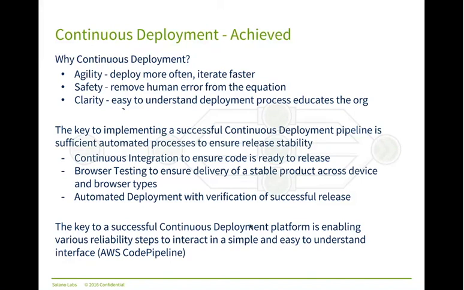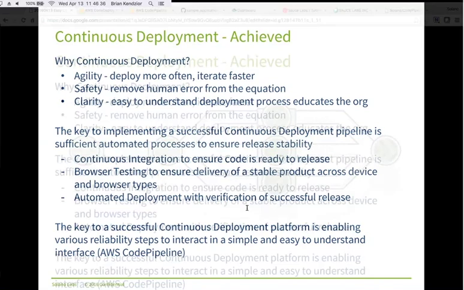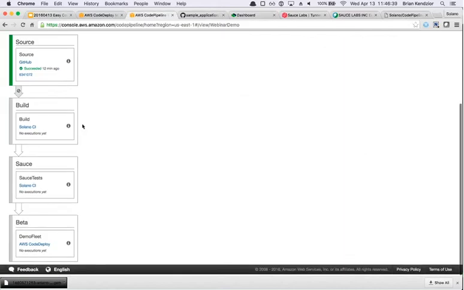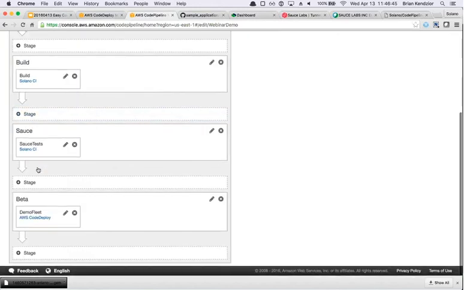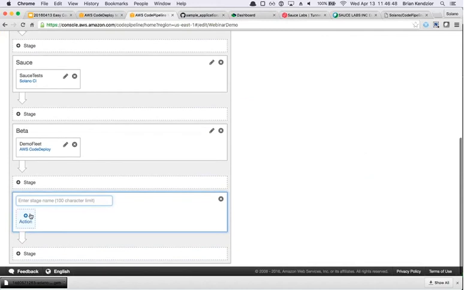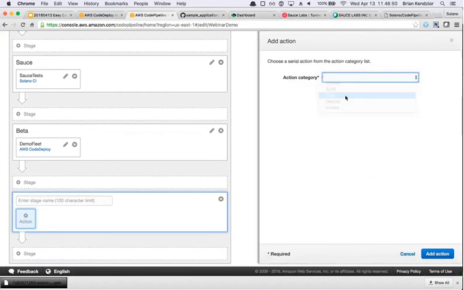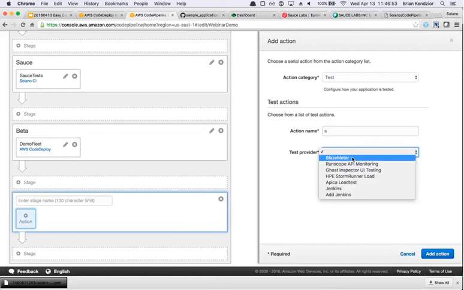And there were also questions about post-deployment validation tests. As you saw in the pipeline example, we had 4 steps, and the last step was the actual deployment using AWS Code Deploy. With Code Pipeline, you can string together tests in any order that you want. Your deployment could have happened first, but you can also add stages after Code Deploy. So if you want to do load testing and add something like BlazeMeter or Runscope, you can go ahead and add those tests after the fact.